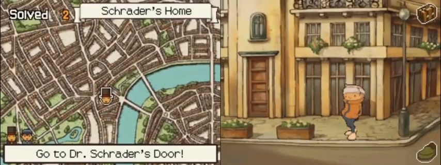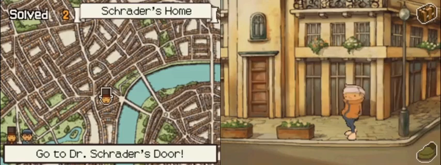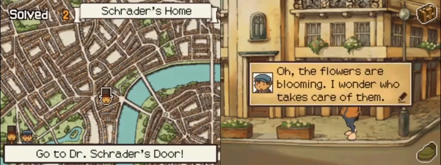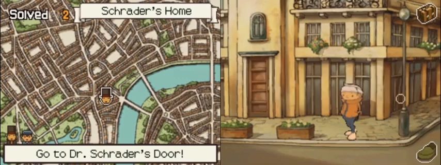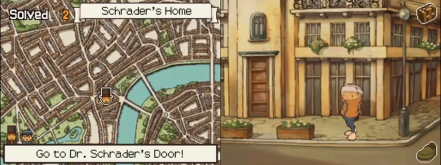And yeah, we've just started, so we've made no progress. It's a pretty old building, it looks sturdy enough. I'm trying to look for hint coins here too. And the flowers are blooming. I wonder who takes care of them. This place is nice. I feel safe walking around here at night.